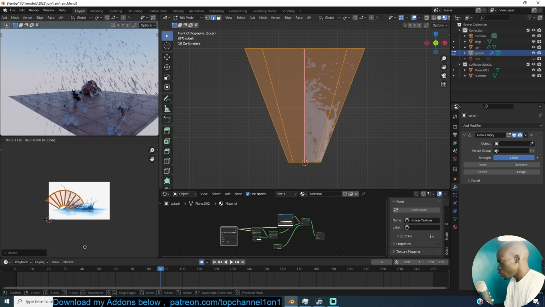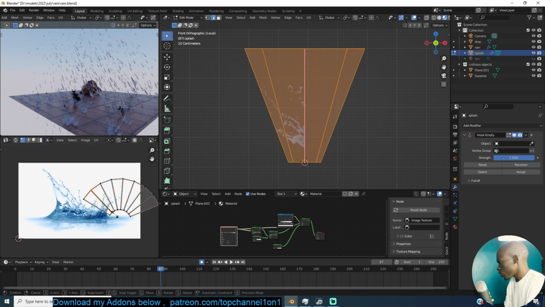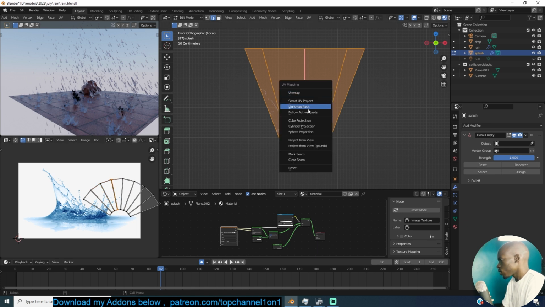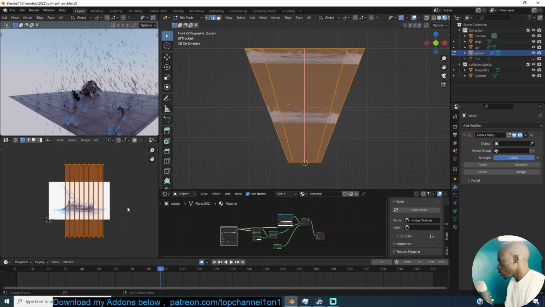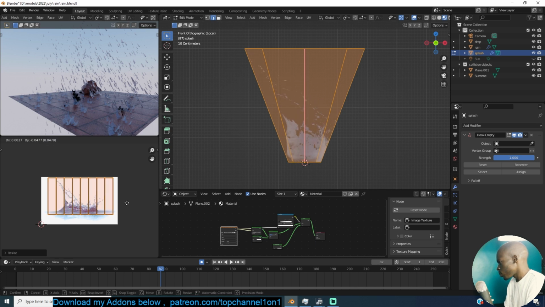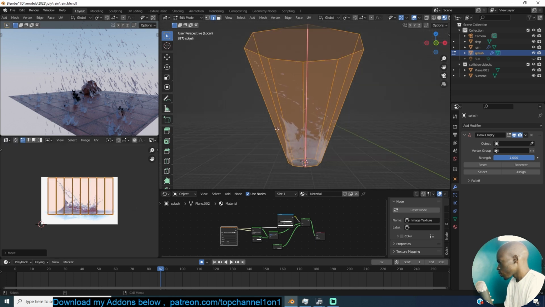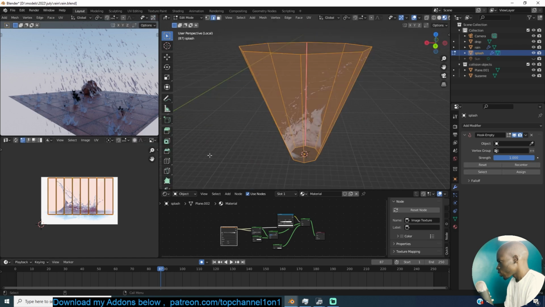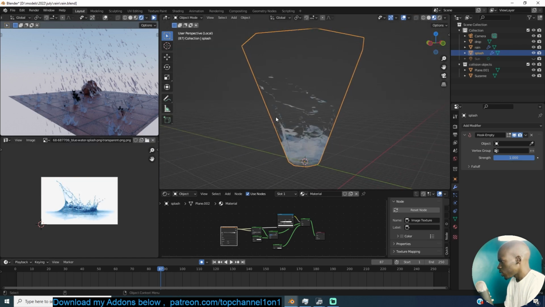Then let's try cylinder projection. That should give us a better projection. Yeah, you can try and get a better splash effect than mine, but I'm going to use this.